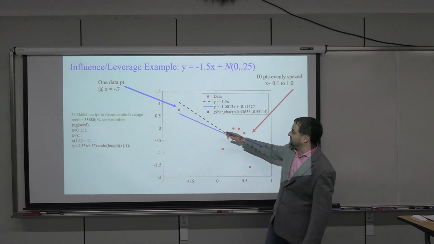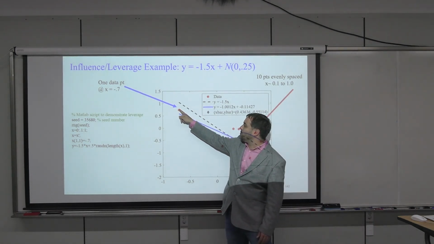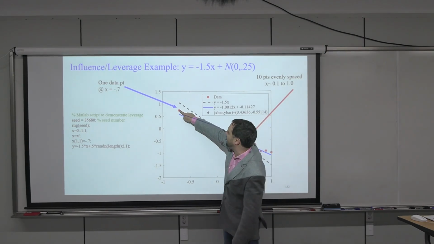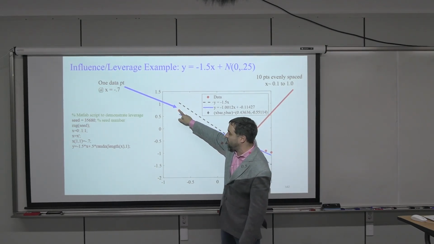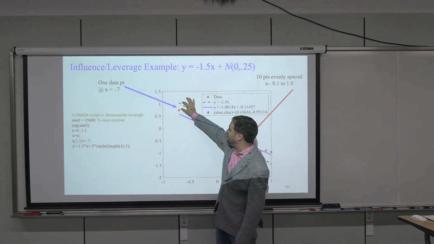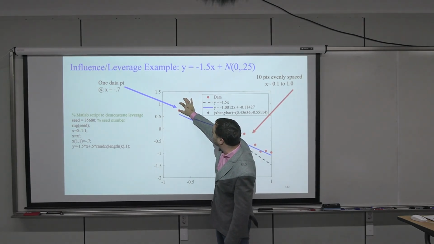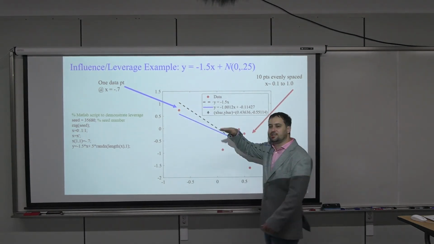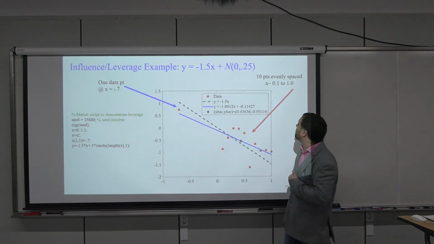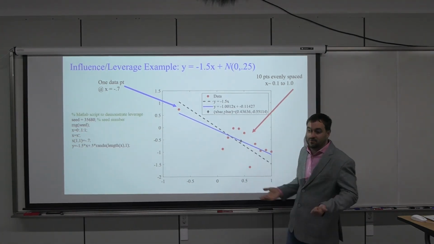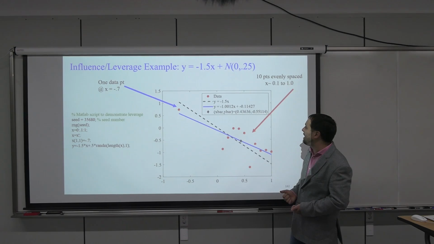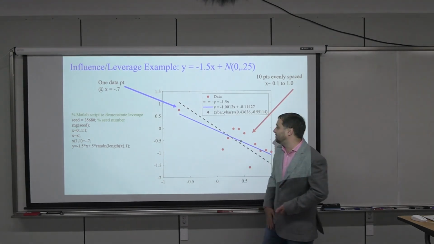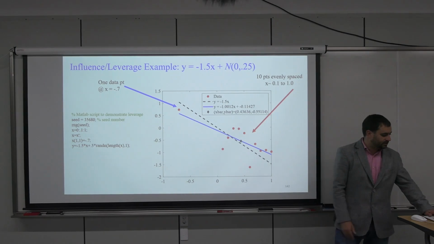And also what we're going to see is this data point is going to be highly influential. If you just look at this particular data point, the one at negative 0.7, it happened to have a negative noise of about negative 0.3. That's less than half of a standard deviation in magnitude. But this one data point happened to have a negative random noise component.